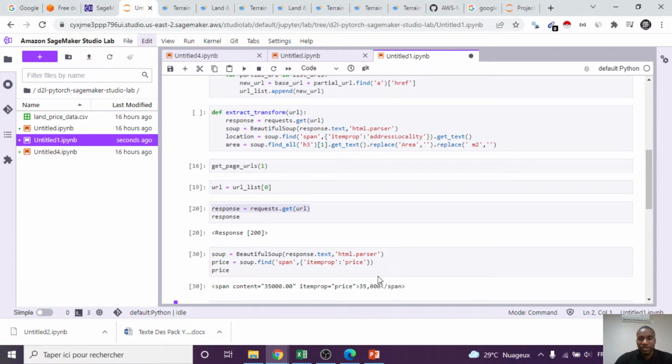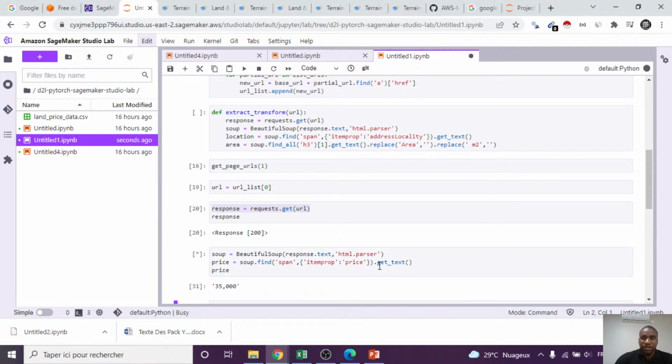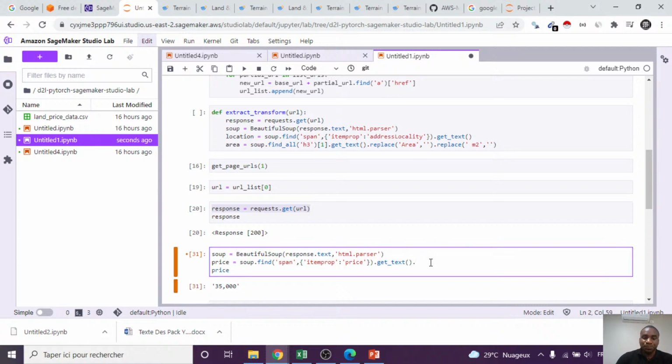But we get all of this. So we have to do dot get_text to get that. But we don't want this comma here. So we need to do it. We say dot replace the comma with nothing.